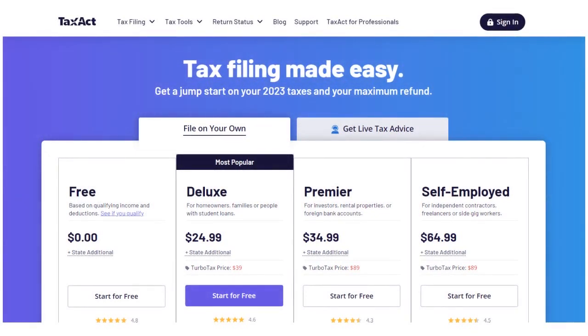What we love about TaxAct is that it has a great user interface — UI and UX are fantastic. You have great navigation options, thorough coverage of tax topics, and an excellent final review of your tax return. Based on our research, TaxAct is cheaper than several of its competitors, and it offers affordable access to tax pros as well.